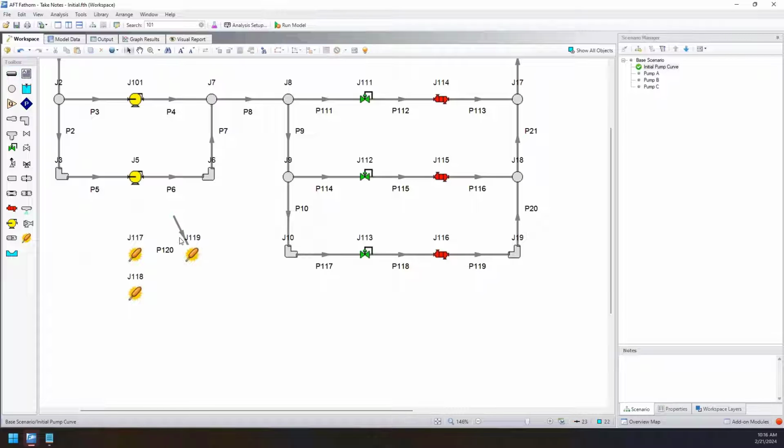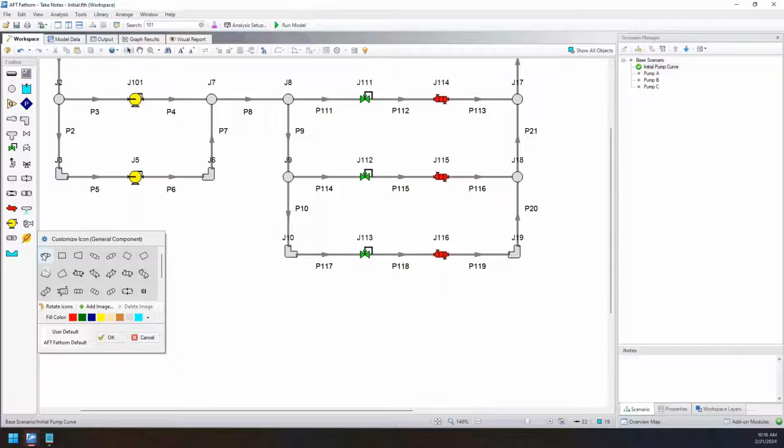We can connect pipes to it. And again, it behaves the exact same way as our normal junction iconography. Note it might be a bit more complex to share with these icons, so keep that in mind before you invest a lot of effort customizing every icon, because if it's only clear because of the icon you have, that might not be a well-documented or well-annotated model. So here we'll set this back to our default, and we'll go ahead and say goodbye to the corn dog icon.